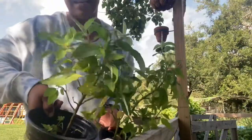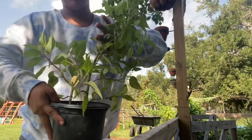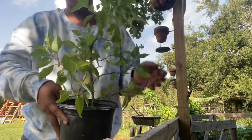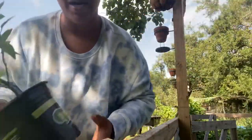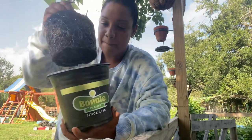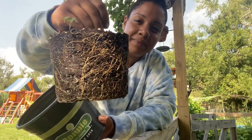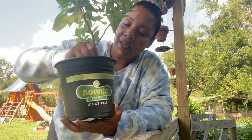This is the second pineapple sage pot — this one has two plants, and this smaller guy is on its own. The cutting on the left was bigger when I put it in the soil and the one on the right was smaller, which is why there's such a size difference. They didn't lose a lot of their foliage though — they held on to most of it. I'm pretty sure it's almost time to up the pot size. I'll just take it out so we can see what's going on in the soil. Really, really nice roots. I'm going to be putting these two pineapple sage in one of my decorative pots and since it is a perennial, when it grows back in the spring it's going to fill out and be so beautiful.